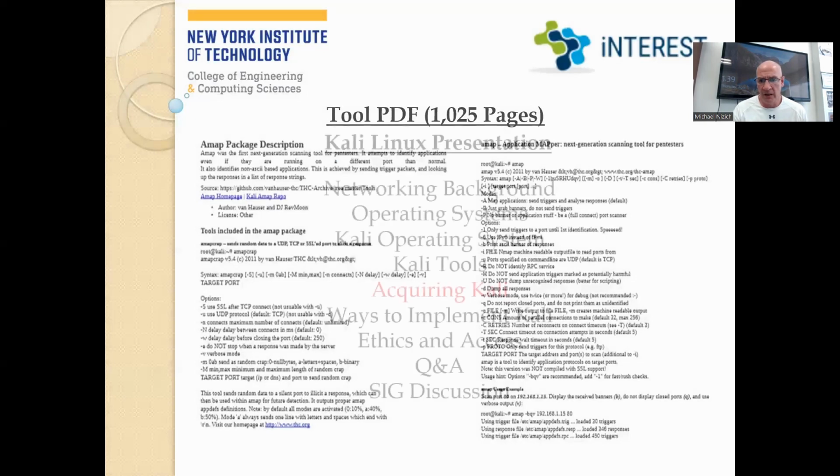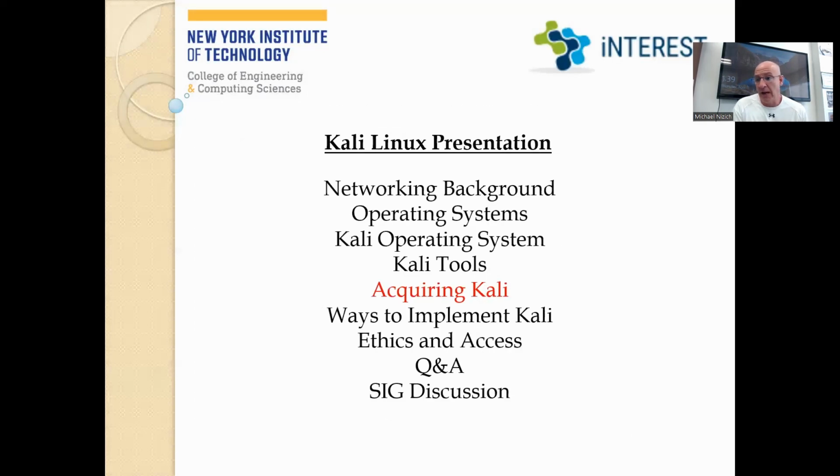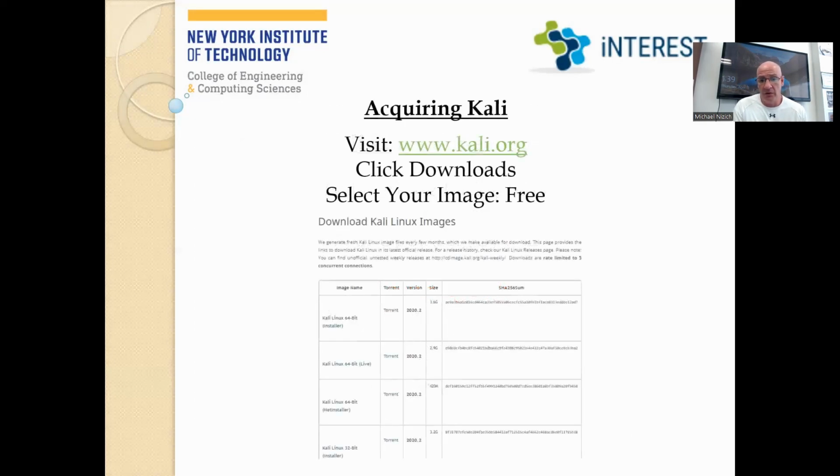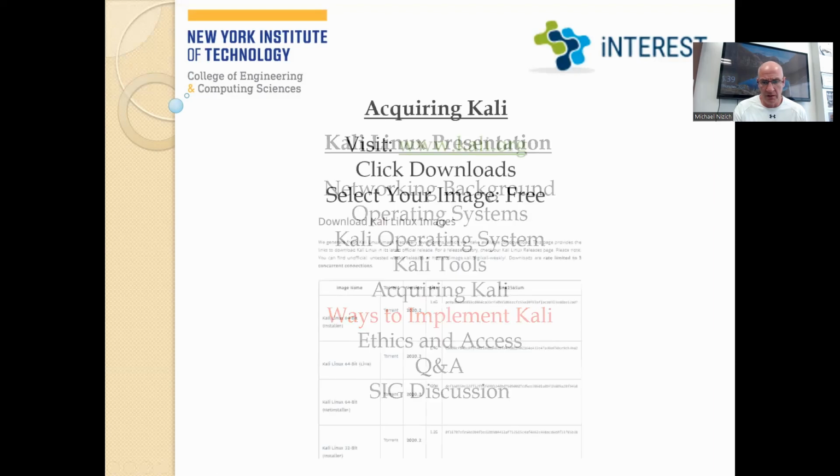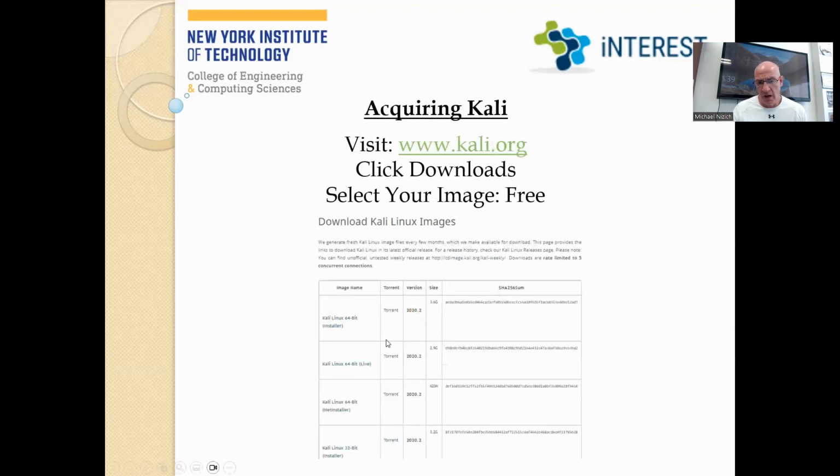Back to our presentation, our discussion. So how do you get Kali, right? So what do you do? Basically, there's a Kali.org website. You figure out which version of Kali you need to install. Sometimes it's the beta version. It's like the latest version, but it might actually have some issues with it, so you don't always want to use that version. There's usually something called the latest stable version, and you can download that.